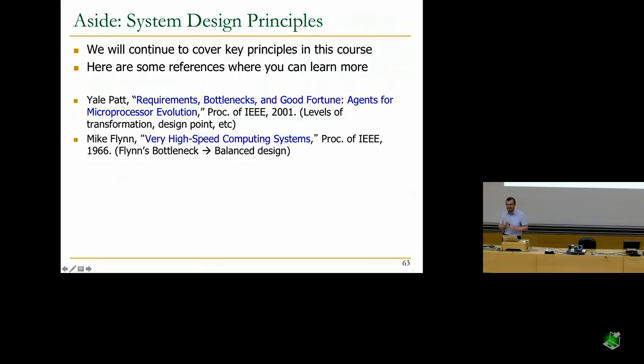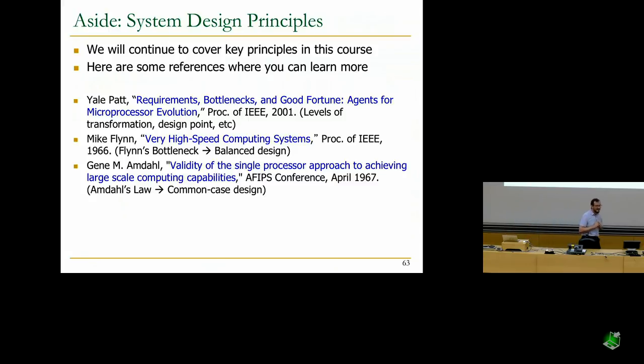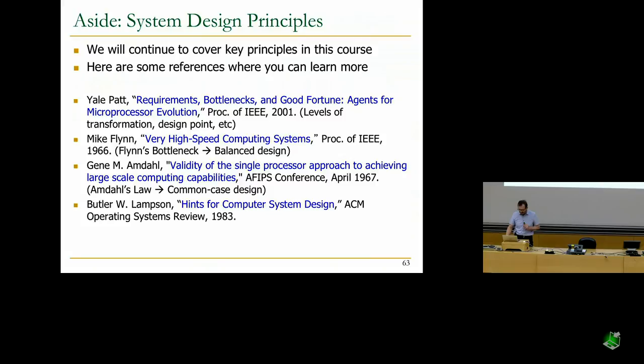It was written in 1966. But we're going to get back to that when we talk about single instruction, multiple data architectures, because this has a classification of computer architecture designs in terms of how many instructions and how many data elements they can process. This is another one, Amdahl's law. We just talked about that. This is the common case design principle. It was developed by Amdahl in this really short paper. Okay, I think that's all I'll say about it, but you can take a look at that paper.